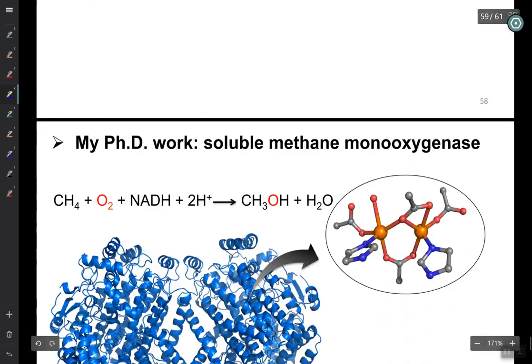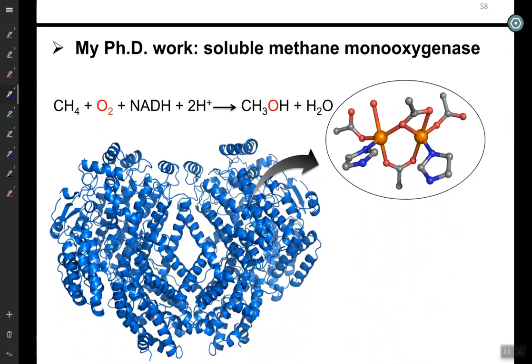So I just wanted to end with what I did during my PhD that's relevant to this topic. The enzyme that we were studying is called soluble methane monooxygenase. It's a really cool enzyme. It's found in bacteria. This was isolated from bacteria found in the hot springs of Bath in England. What's cool about this enzyme is that it does a very simple reaction, and it takes methane to methanol using O2 and electron sources, a reductant.